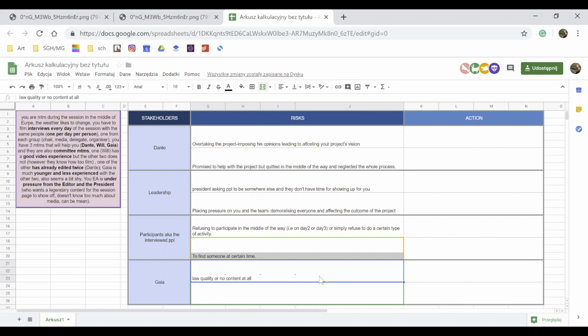I may guide you here. I mean, I mentioned that she's shy, and that may also mean that she's more sensitive. And if there is the president running around yelling at people, even if there is so much pressure from also Dante, who may want to take the lead, and if there is the EA who's also super stressed and wants everyone to make it done right, like ASAP, this may make her very stressed.